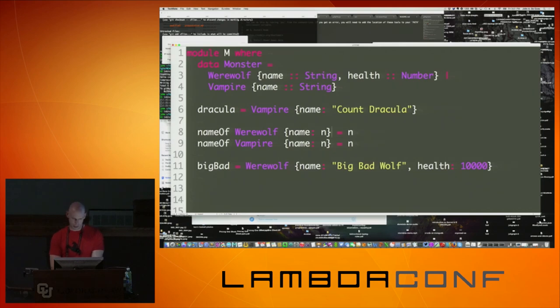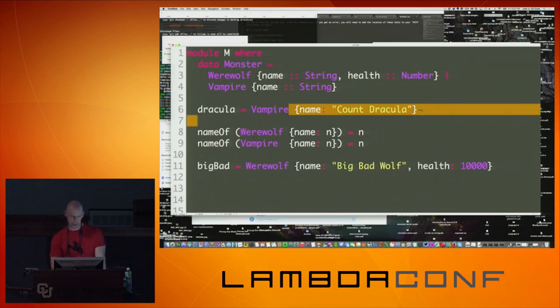So what I'm saying here is, I need parentheses, and then this will compile. Just like I created Dracula by building a record using this syntax and using the data constructor Vampire, if I'm going to see if a given monster is a vampire, then I use this pattern match and specify the name of the data constructor here, and also a record. The names here, to the left of the colon operator have to be names inside the record. They have to exist inside the record. And then the names to the right are the things that you create. So you're extracting out the name and you're giving it the name N. And you can refer to N on the right-hand side of the equal sign, creating a binding to that variable.